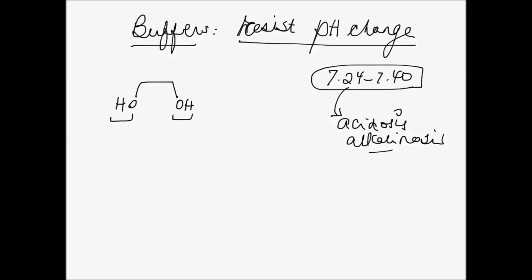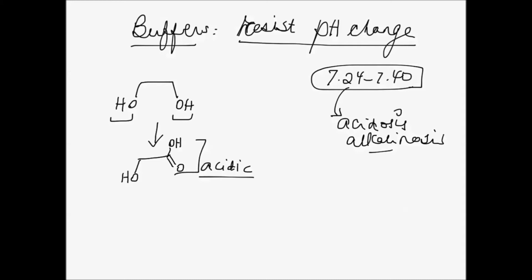Now, how does ethylene glycol metabolize? In the liver, ethylene glycol gets oxidized into glycolic acid. So one of these OHs gets converted into COOH, and it enters the bloodstream. Realize this is a carboxylic acid, so this is acidic, and this is going to drop the pH of the blood if the blood were not a buffer.